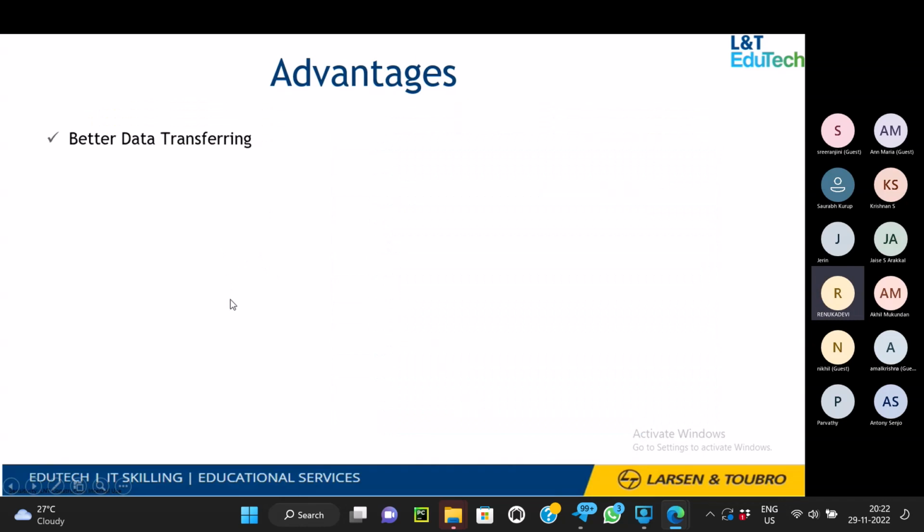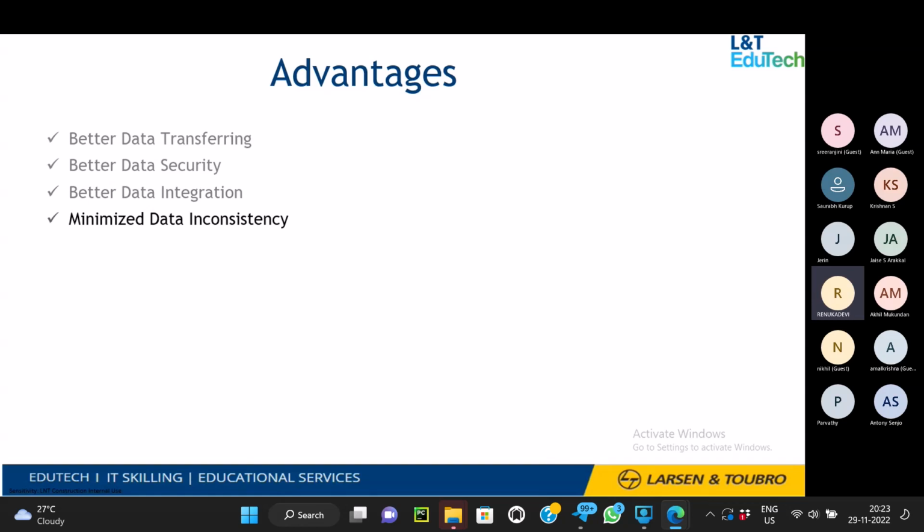Advantages of a relational database management system: first is better data transferring, then security is more, data integration is also better compared to the traditional database, it minimizes data inconsistency, and you have faster data access.